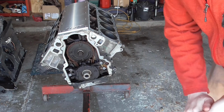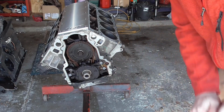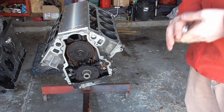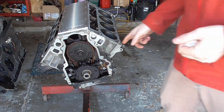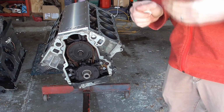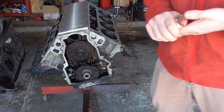Also, I was planning on reusing this oil pump. Once I got the cover off, I realized that this thing has probably got more miles on it than I thought. So I'm actually going to be putting a new Summit Racing pump on there, and I'll show you that here in a second too. But I was definitely very surprised in here.